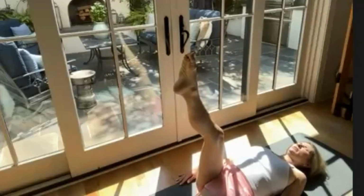All right, let's do a little isometrics. We're going to pretend we have a 50-pound weight on this leg and slowly with control, bringing it all the way back to the mat.